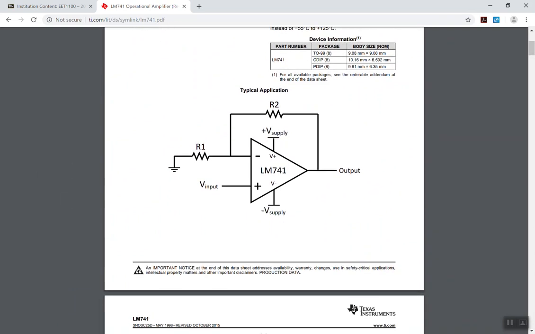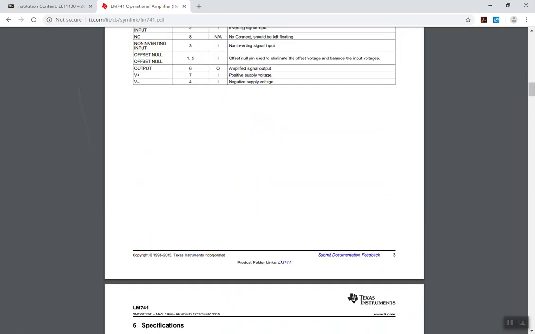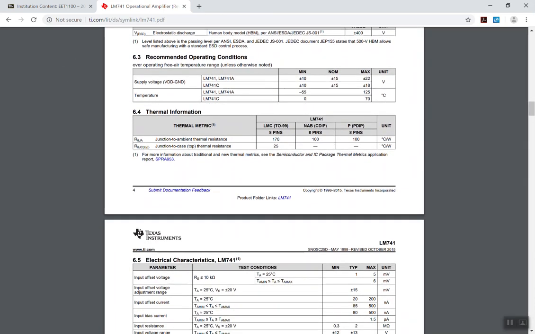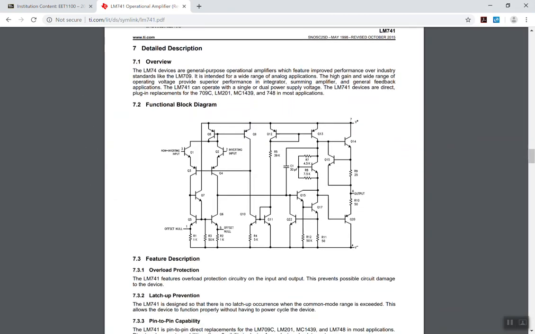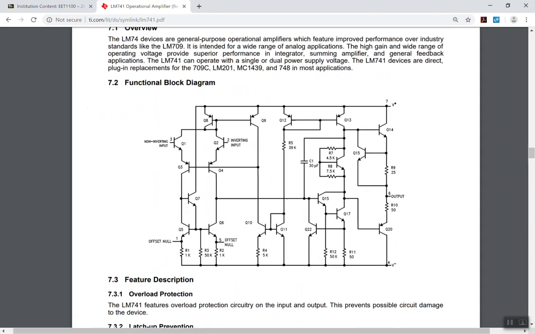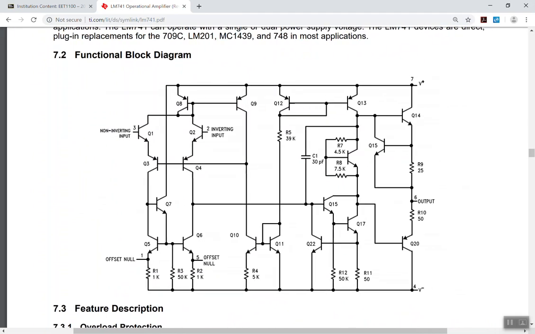So it's got the little supply here showing a typical application, which we're going to look at eventually. We've got all of this sitting here, but what I want to do is scroll down on this data sheet some, and it's got all sorts of good information about the operational amplifier. I'm going to keep scrolling down to what's called the functional block diagram, and I'm going to zoom in here. Now, these are components here that we haven't talked about, and we'll be talking about in the next electronics course, but this is really what's sitting inside this chip.